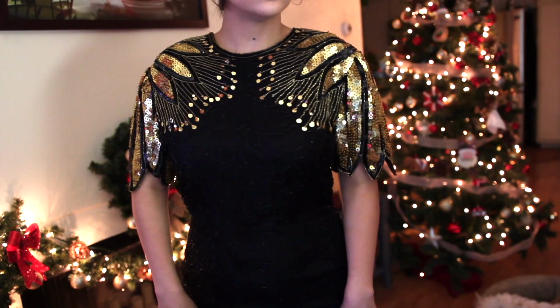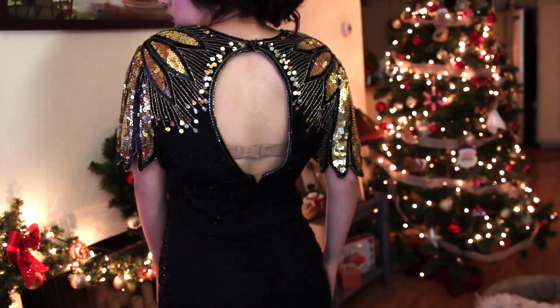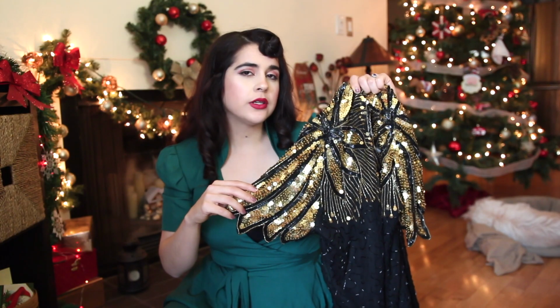I'm like, oh my God, it's the perfect dress. Super art deco, very, very bam, in your face, glitz and glam. Feels, you know, like a Jay Gatsby party kind of dress. And you guys bet we have a look coming with this one. The thrifting gods, once again, were looking over me. That is all that we have for dresses.